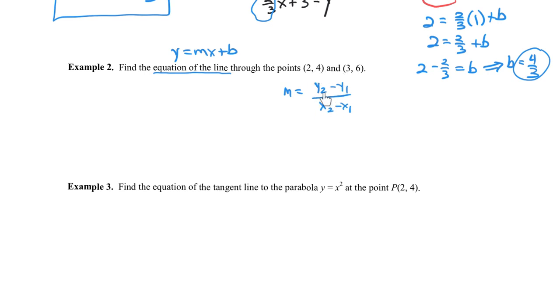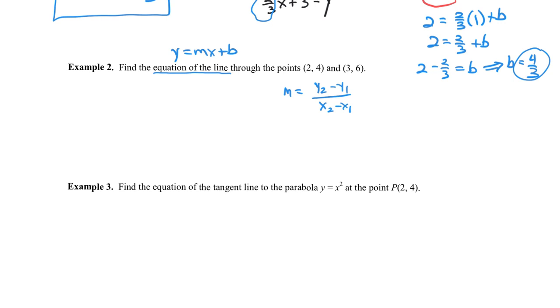And again, for a little review, it doesn't matter if I call this point 1 and this point 2, or this point 2 and this point 1. So this would be x sub 1, y sub 1, x sub 2, y sub 2. If I start with this 6 and call it y2, then I go y2 minus y1, and if I start with this 6, then I have to start with this 3. That's the only thing that matters. It doesn't matter which point I start with, as long as I'm consistent.